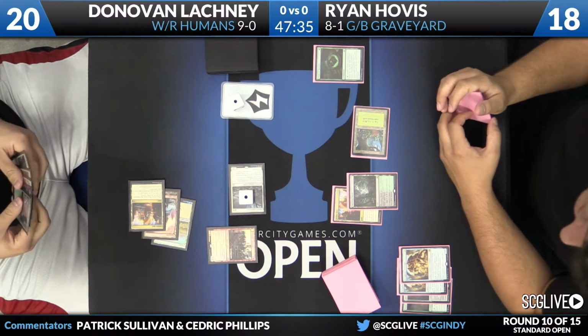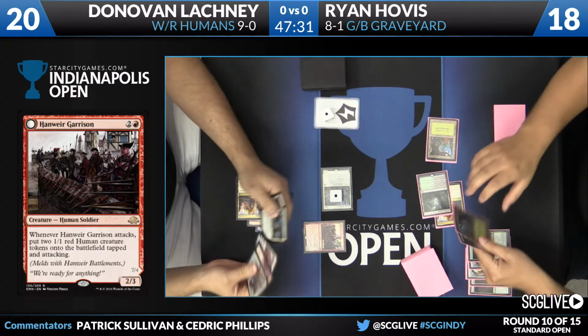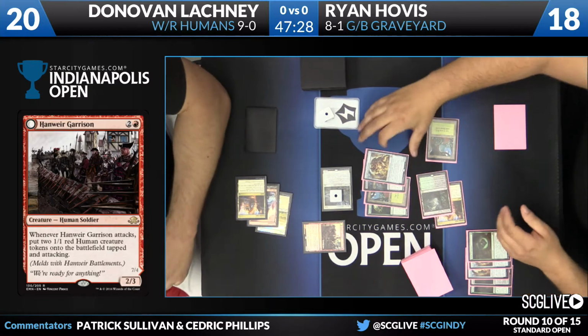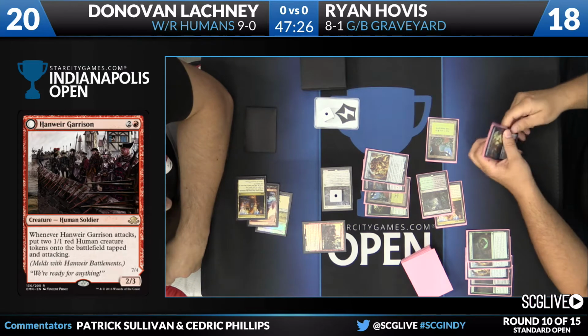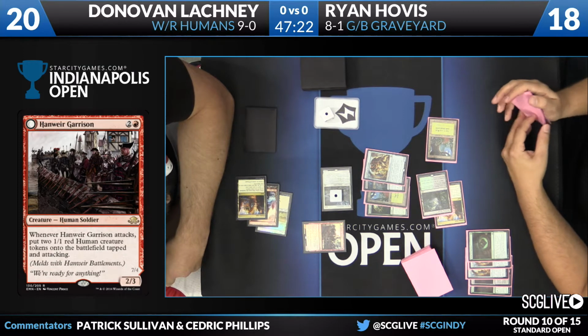We'll take a look at Hanweir Garrison. Haven't seen this one all that much in the previous standard format. I think we're going to see a little bit more of it. Now, it's a human, and whenever it attacks, put 2 1/1 red human creature tokens onto the battlefield tapped and attacking. Pretty good with Thalia's Lieutenant.